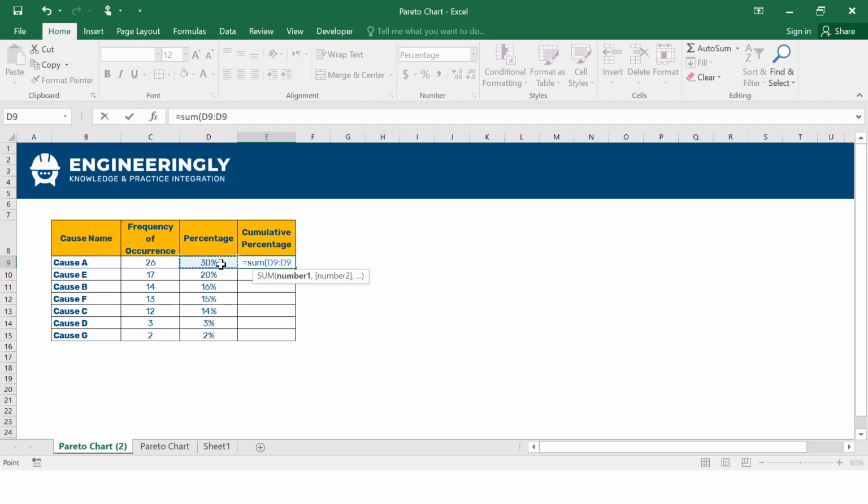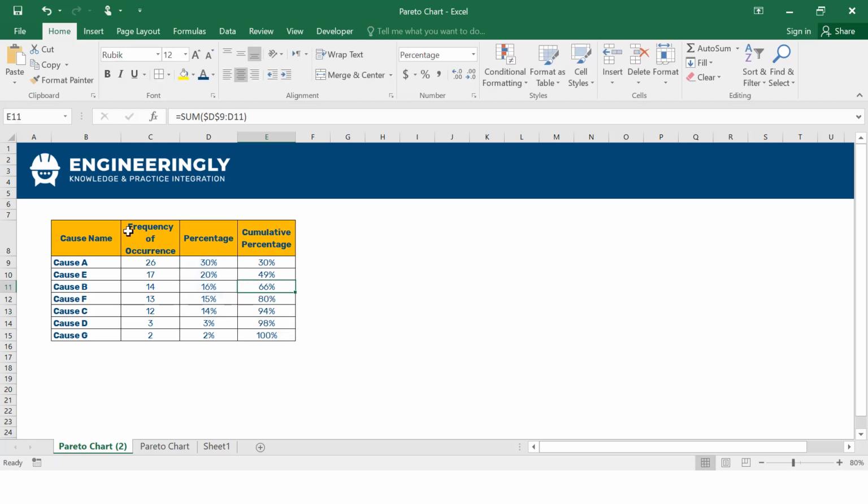In order to make sure that the first cell is not moving, we'll put dollar signs in front of the column and the row and press enter, and then I'll drag it down to the last cell in here. If you click this one, as you can see, it is the summation of these two, and if you click this one, it is the summation of all of these.